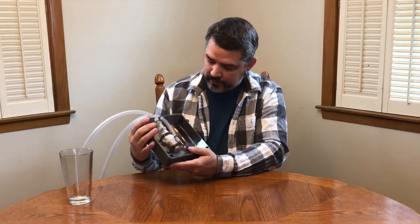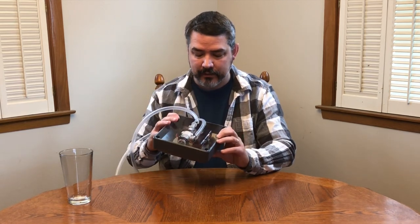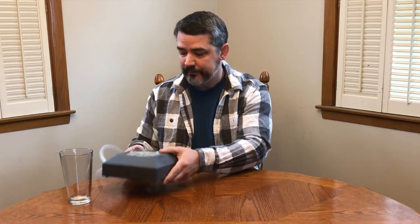As for the battery coming loose — now that I've had the batteries in there for a while, they seem to stay in there. I think it was just a matter of getting them in there and letting those Velcro straps stretch out a little bit. The batteries seem to stay in place now. The pump works really well. I don't have very many complaints about this system — it does exactly what you would expect a portable glass washer to do. It's really nice.